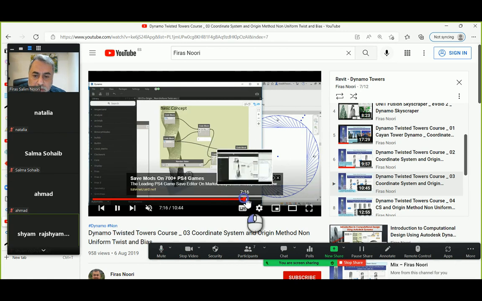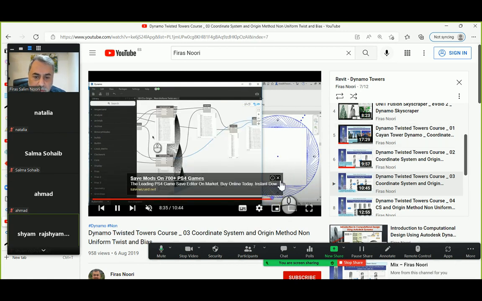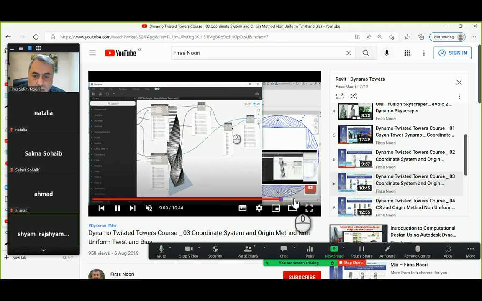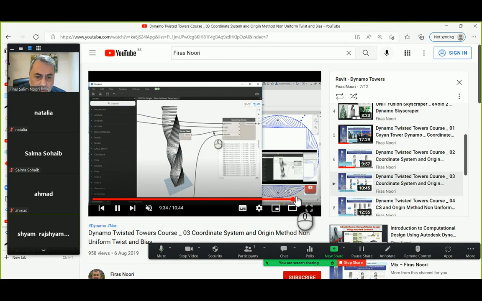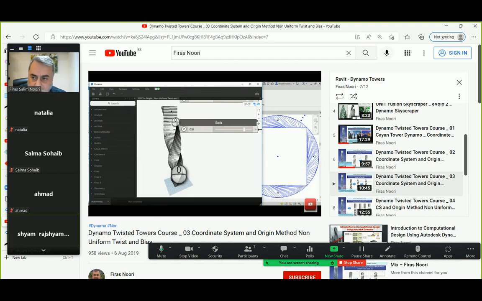Sine deformation is explained in the other one, but I need to show you the one that actually can control the bias function. I don't know if it's in this one. Yeah, this one, bias, see? When you take it to the left, it pushes the deformation down. When you take it to the right, it pushes it to the other side of the deformation. Have a look at it. It's a bit nasty code. You can have a look at it.